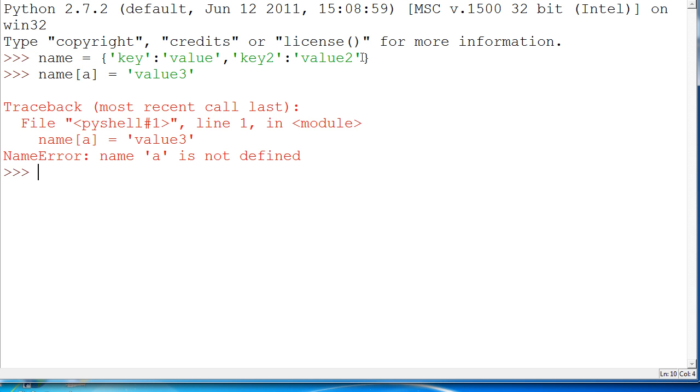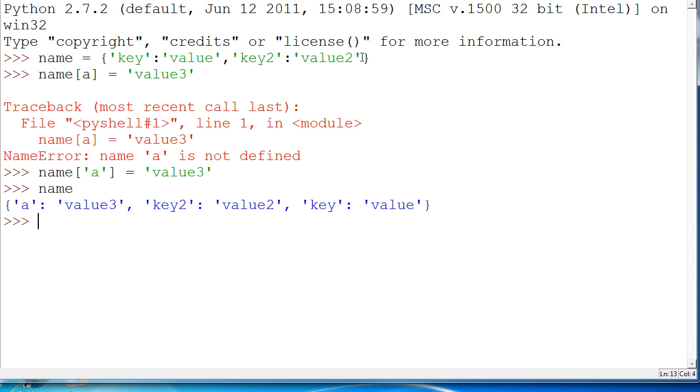Name, A in quotations, is equal to value 3. And now if we type in name, it returns our dictionary, which would look like this.